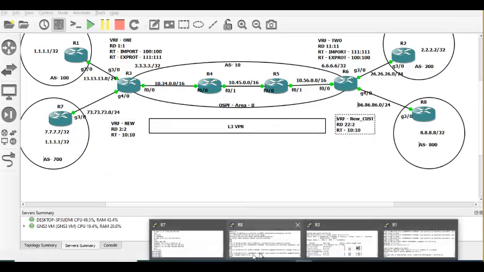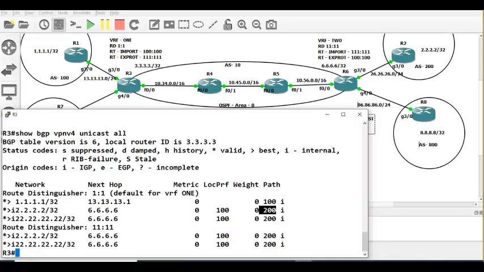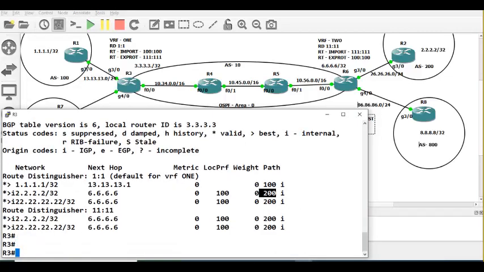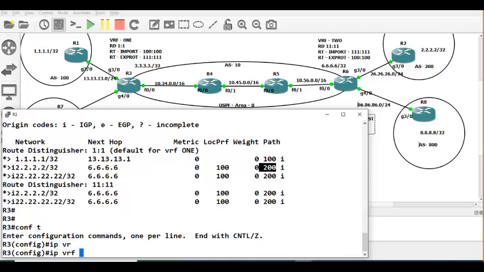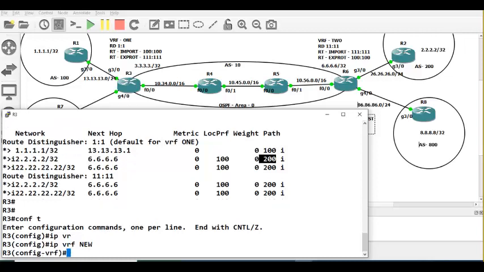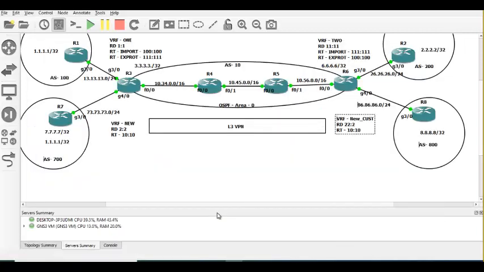So going to router 3, I'll start first by giving an IP address under the VRF interface. For that I need a VRF, so I'll say ip vrf. The name that I gave is new. Route distinguisher should be different from the previous one.